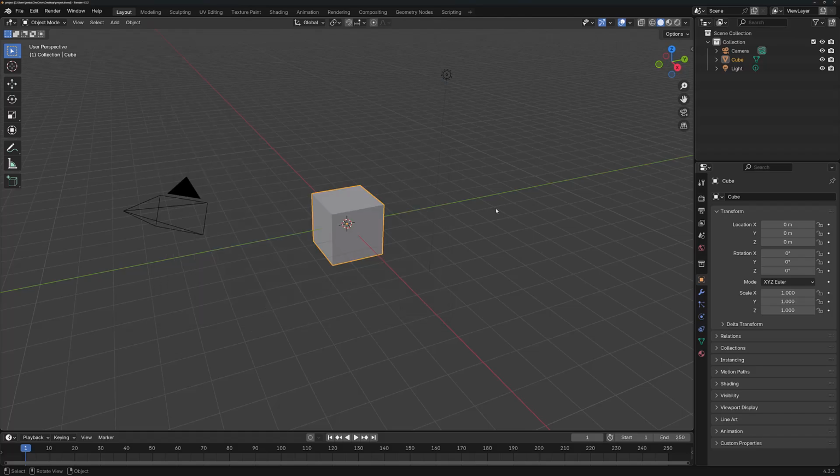To select an object in the 3D viewport, simply left-click. The object will be highlighted in a light orange colour. If we left-click on the cube object, you will see the highlight that surrounds the model. The same applies for other object types such as this camera object and the light object.